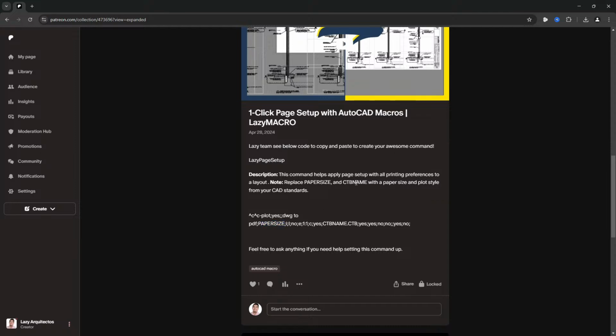And then the CTB name, that's again based on your company. Also replace that text here. Okay, and then paper size. So I think I'm gonna modify this.